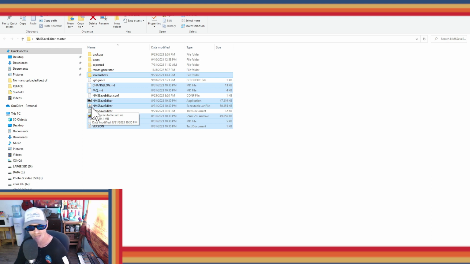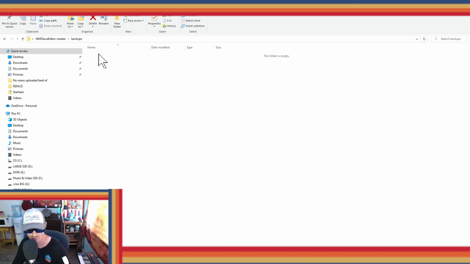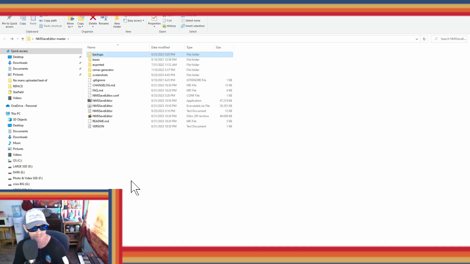So, now that you've gotten this far, I just want to talk about one real quick thing, okay? This backup folder up here is super cool. When you go in here, I just deleted mine, but I had like hundreds of files back here. Every time I open up the Save Editor, it saves a backup for me. And it's one of the coolest features of the Save Editor.